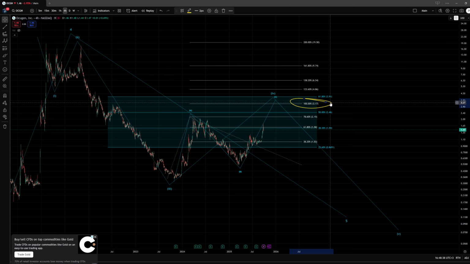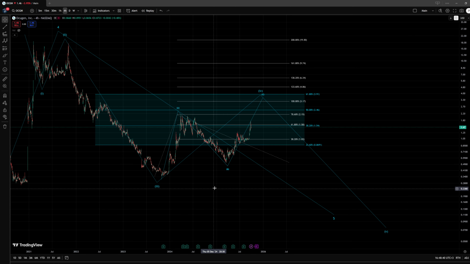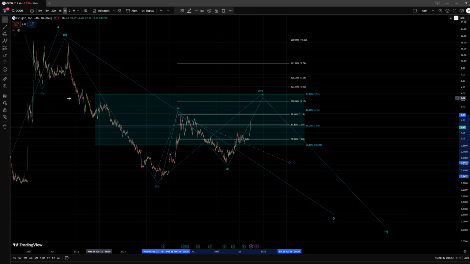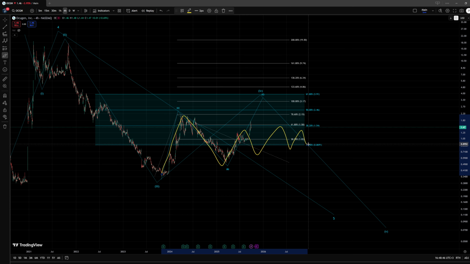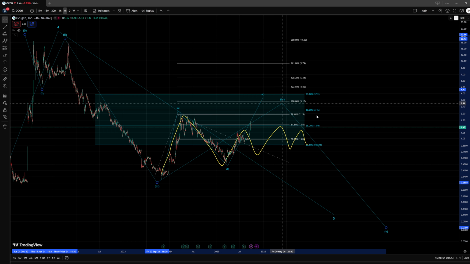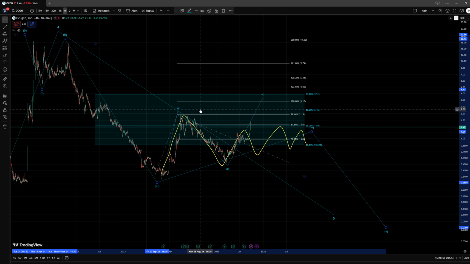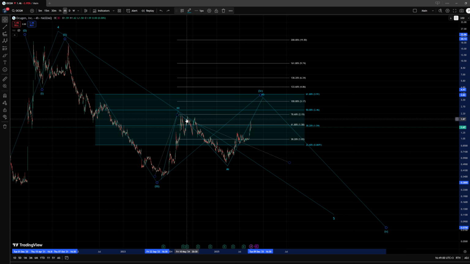Wave 4 can develop into a triangle structure, and in that case we could actually just go sideways for a pretty significant amount of time and not really make any higher highs and not even any lower lows, while actually fulfilling the expectations for such a wave 4, because technically we did reach the resistance area and we could actually even have completed the wave 4.